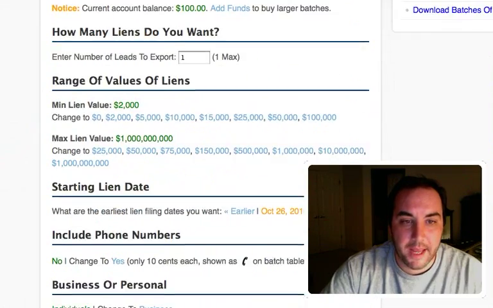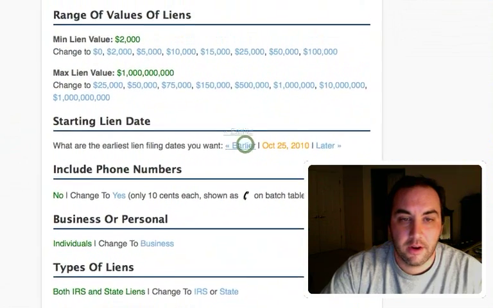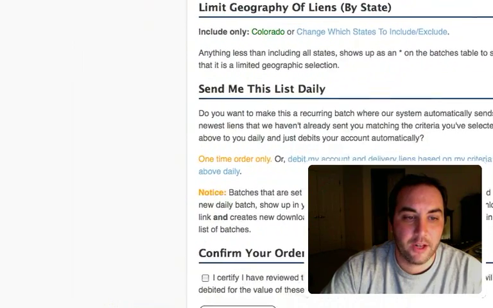Now go back to my download page. It's showing me I've only got 1 lien there. Let me go a little earlier. All right, that shows me about 21 liens. So let me go ahead and do that. I'll go check out with this order, and I'm only going to do a one-time order here.